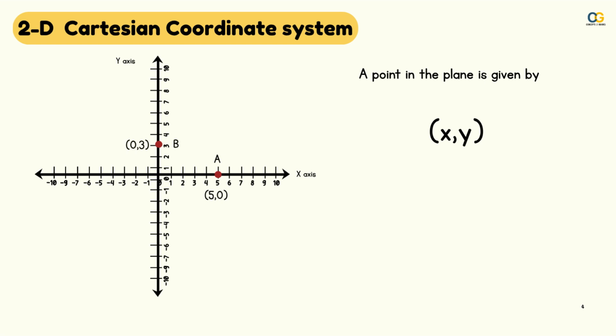So (0, 3). If it is in the xy plane, let's say a point C, then we write the number of units of x, which is 5, and the number of units of y, which is 4, so (5, 4) are the coordinates of C. Similarly, if we move to the opposite side on the x-axis, the point B could have the coordinates (-6, 0), and the point E in the second quadrant will have the coordinates (-9, 4). Similarly, F will be (0, -4), G will be (-10, -6), and H would be (8, -2). This is how we write the coordinates of points in the coordinate system.